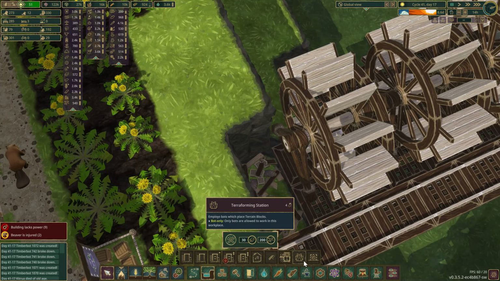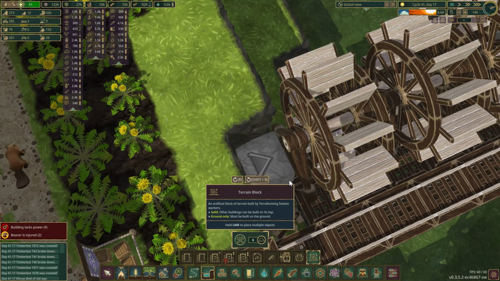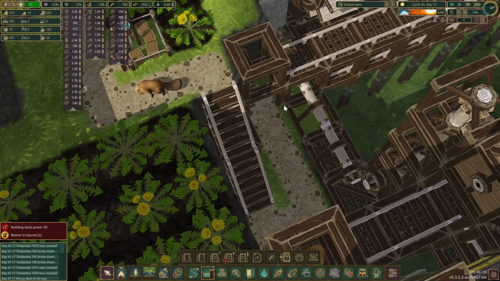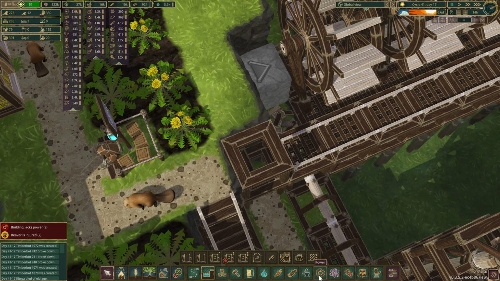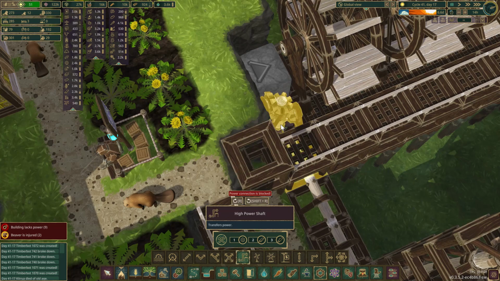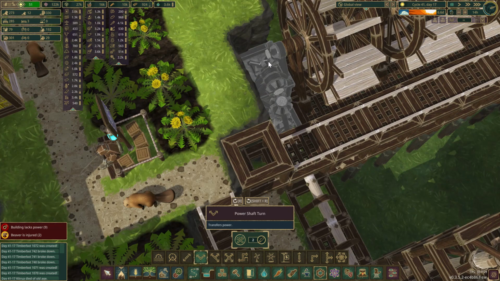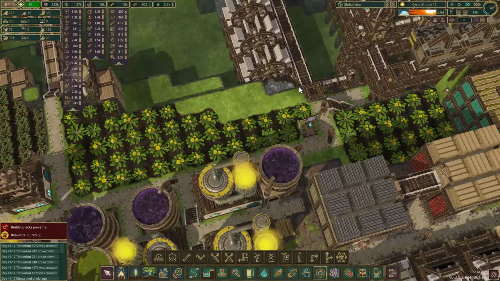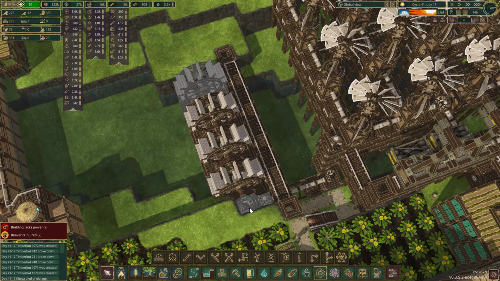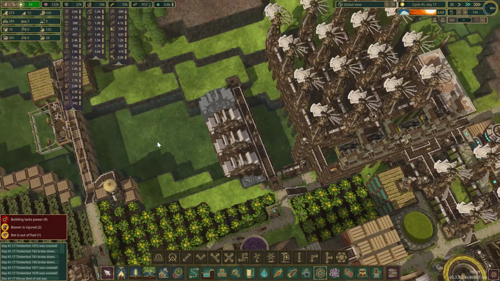We're going to come back in here with a terraform block. That way that's solid right next to the wheel. And then over here, I'm going to raise it up. Yeah, I'm going to raise it up like that, and then we're just going to connect it like so, and then we're going to reconnect that, and hopefully that will make things a little bit better, because that will give us another solid block right here to force the water a little bit more past it. So we'll see.